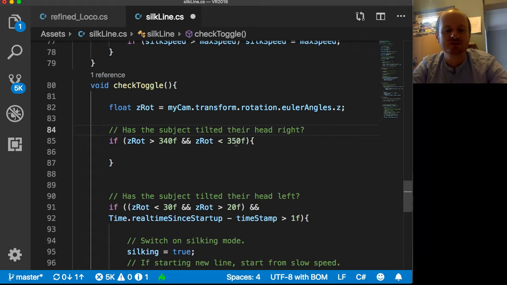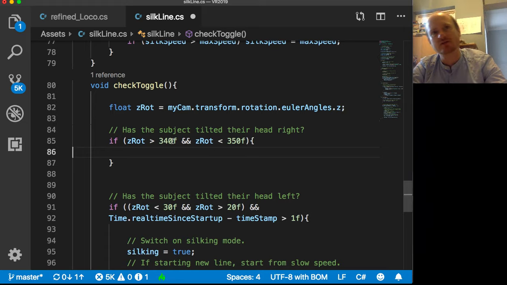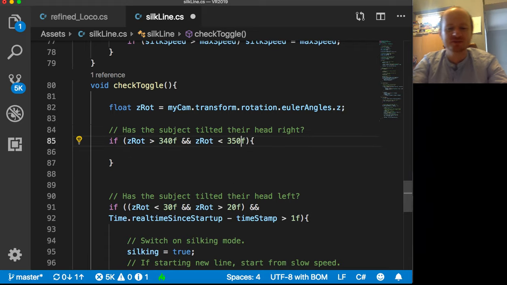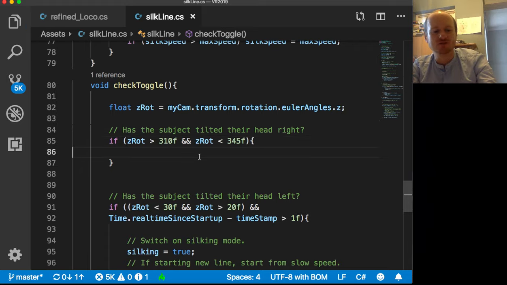So 10 degrees, we'll start it off like that. This number doesn't matter too much. That's like within the range. I could put that up to 0 or something. Anyway, I might do it a little bit more. Let's try that's less. 45 and just some safe there. Right, how's that tilt the head? Right.